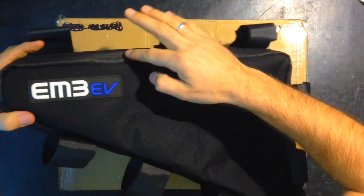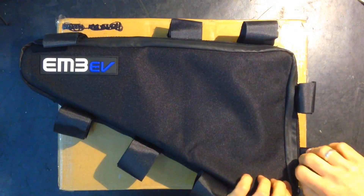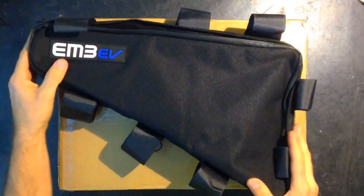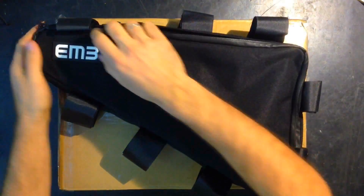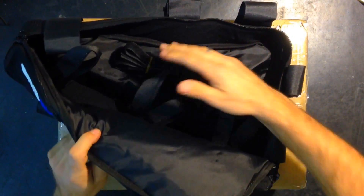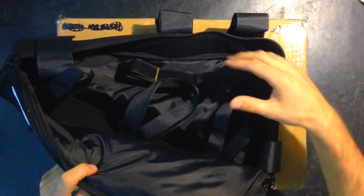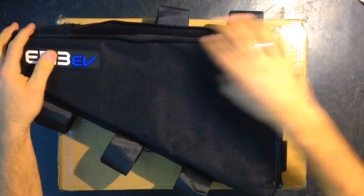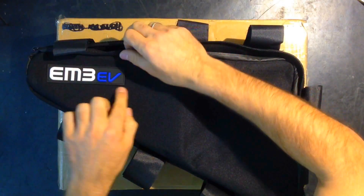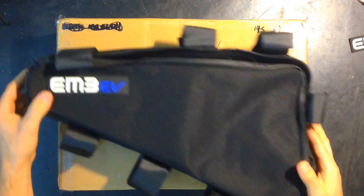So check out his bag — it's all rubberized, so you don't worry about rain or anything splashing, the battery will be fine. It's got velcro everywhere so you can strap it to your frame, shape it to your triangle, or if it's too small it's fine — it's a soft bag. It's got a nice cushion everywhere so your battery isn't banging against the frame. If you don't want the logo, just use a sharp knife to cut the sides and remove it.